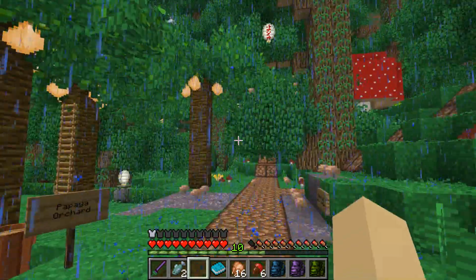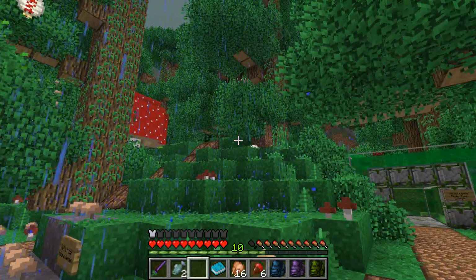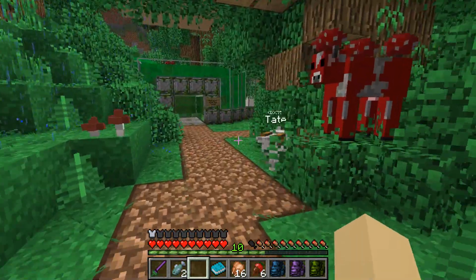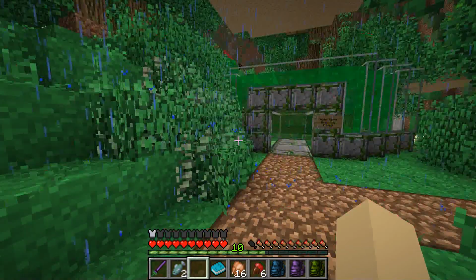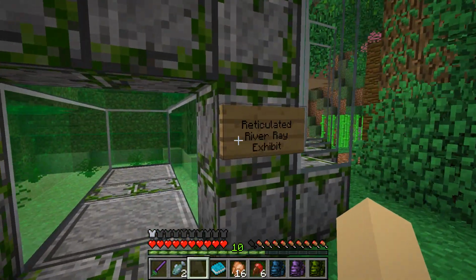The papaya orchard, which we can gather up papayas from here to either cook for ourselves or trade to the NPCs who take care of the peafowl over in the peafowl gardens that we'll look at in a second. There's mushroom. We have a lot of wild mushroom roaming around. Don't worry about it. Here's another light source mushroom spot. And the reticulated river ray exhibit.